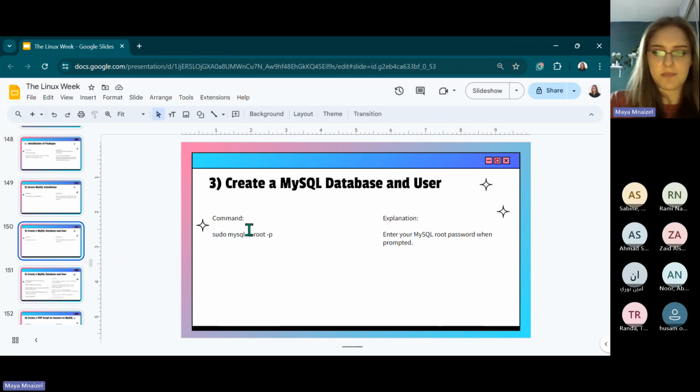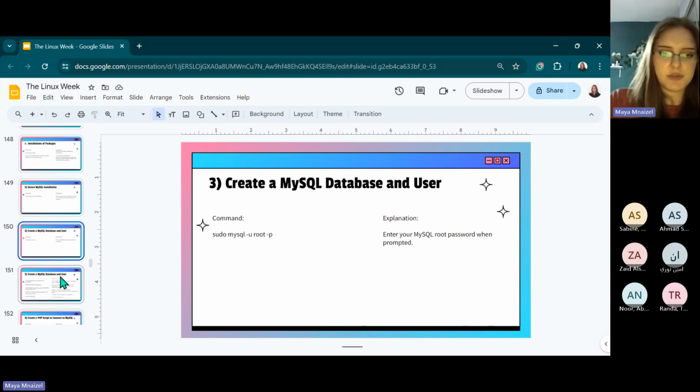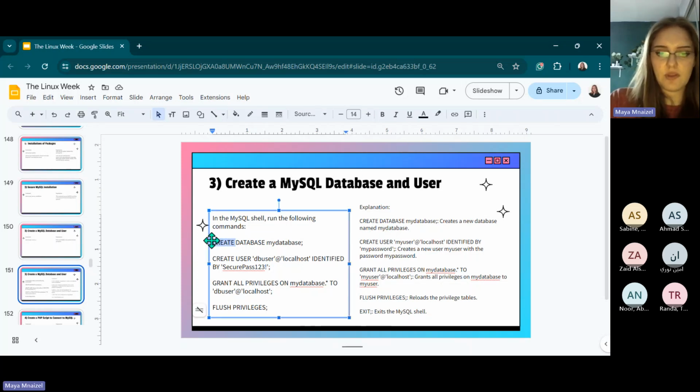After we secure and install MySQL, we're gonna look at the database and user. You're gonna enter a password: sudo mysql -u root -p. It's gonna ask for a password, and we're gonna enter it. This is MySQL script. This is how you write in databases. It's different than writing in Linux script.